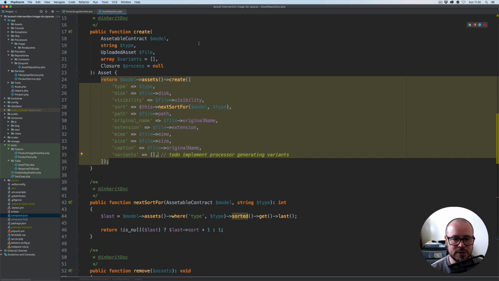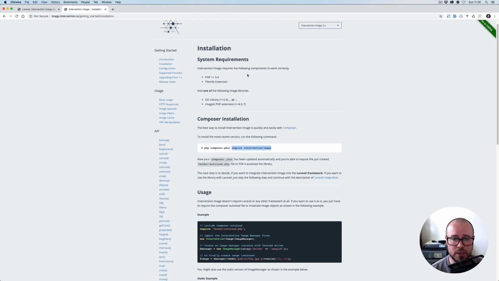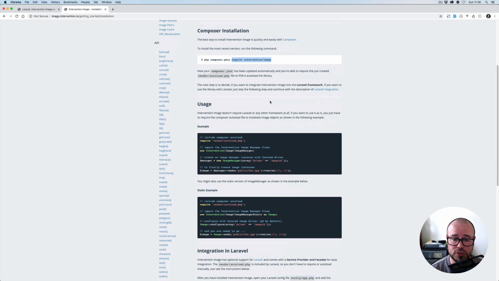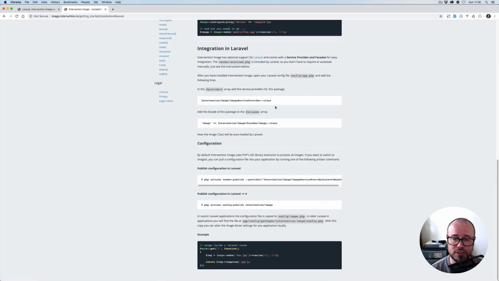The next thing I need to do is to register image manager on the container. And if we go back to the documentation for the intervention image, you'll see there is a Laravel integration as well, which means we need to add this provider, image service provider, to our providers.